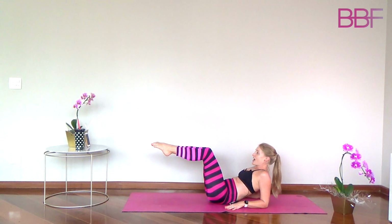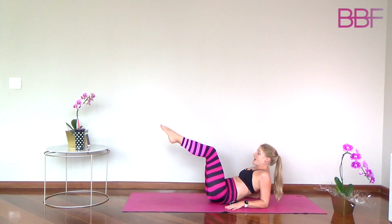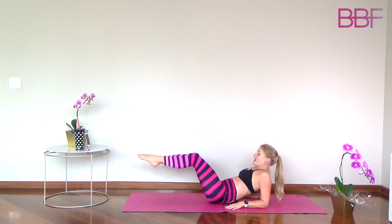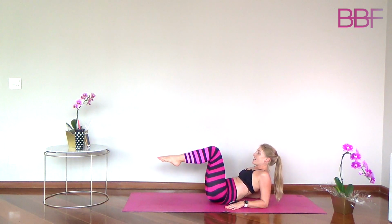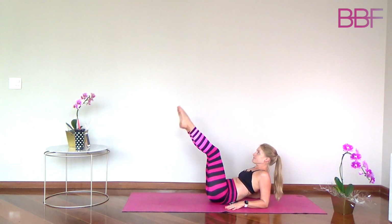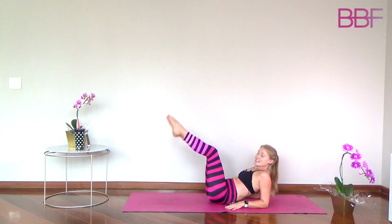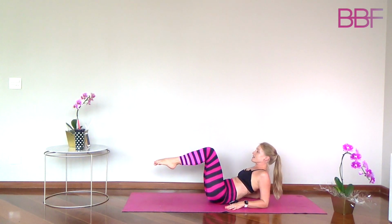Hug those inner thighs together. And we're going to shoot them out and in, and then go up and in. Again, go out and in, go up and in. So this is our double leg stretch today. Good. Both legs extend, both legs bend. Good. Keep scooping those abdominals in. Don't let them poof out. That is the official term, poof out.